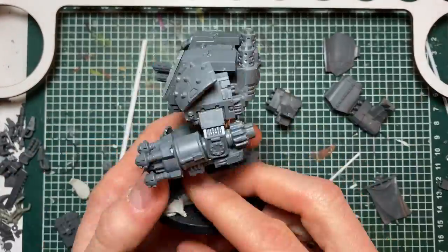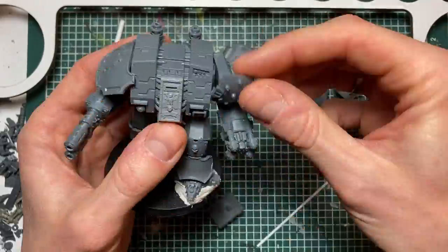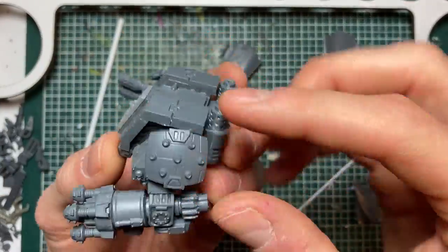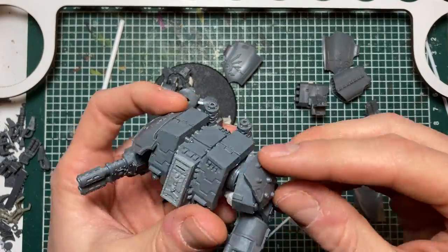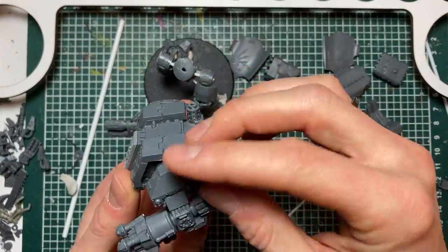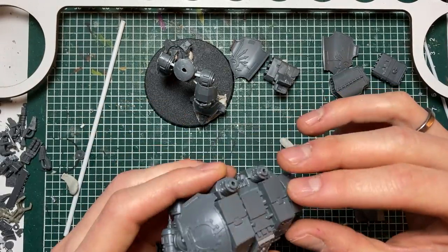And then I needed something for the other shoulder as well. I didn't want to have two of the same plates, but I went for this plate of the Ambot, which I thought looked cool on an assault dreadnought with those nubs on it. Still thinking about missile launchers. I like missile launchers, don't know why, but yeah. They didn't make it onto the model in the end because I just could not fit it on there. Maybe on another one.